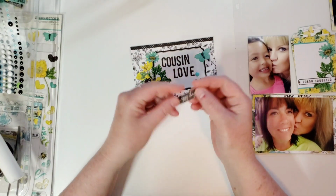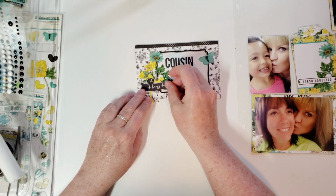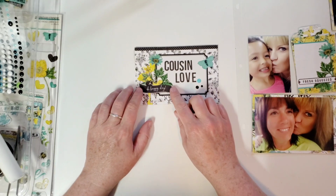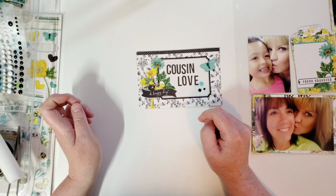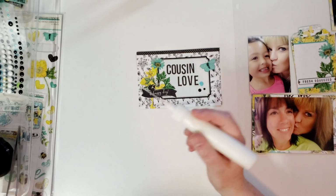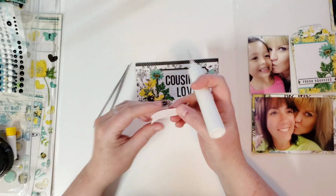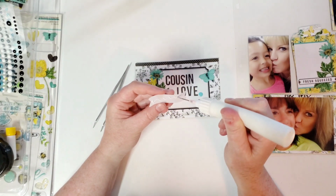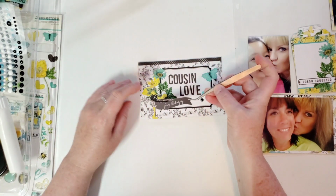look at this, it says, oh, happy day. And I'm wondering if that would look good here, better than the sentiment that is already there. I'm kind of liking that, you guys. Let's do it. Let's do it. Let's do it. Get my tweezers. And hopefully this goes quick, because I don't seem to be able to make a decision today.